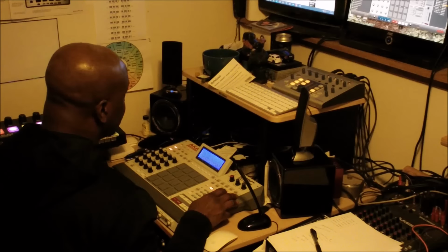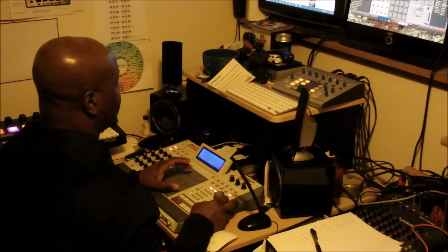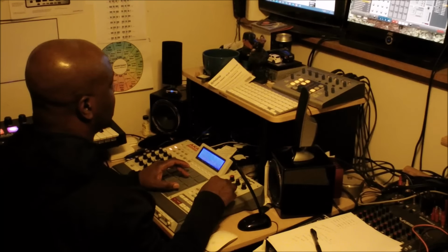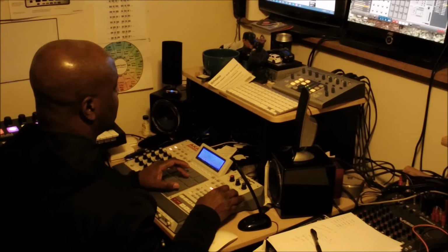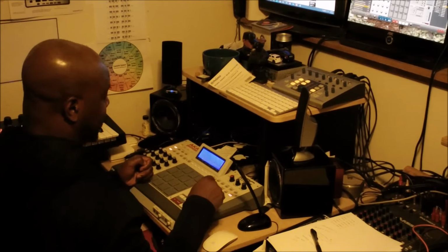And then his kits and his drums actually match his stuff a little better than mine, but my stuff still can fit, so I really like it. Randomly throwing stuff in, folks, just getting it in real quick.